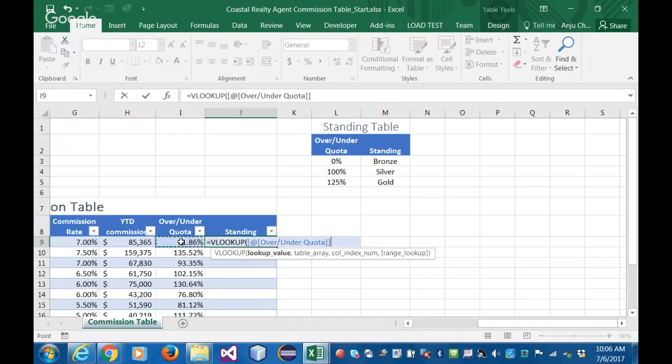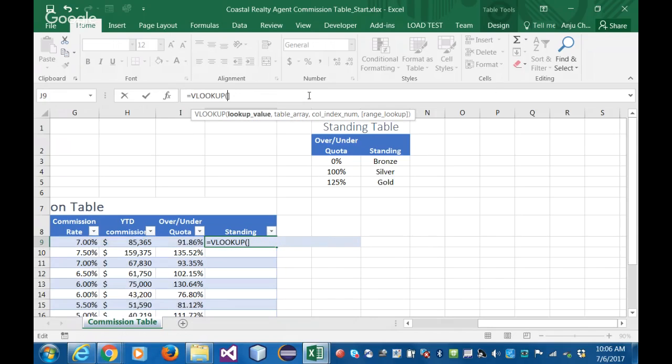It's saying, what value do you want to look up? I want to look up this value. Click on the cell. You can always use I9. Nothing stops you. If you wonder what the at sign means, it's just saying pick up the value from this column at this position. It's just a format. You can leave it at that if you want, or you can always type I9. Both will do. What is the value you are trying to look up?